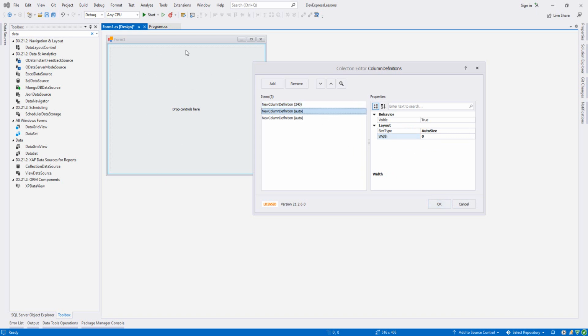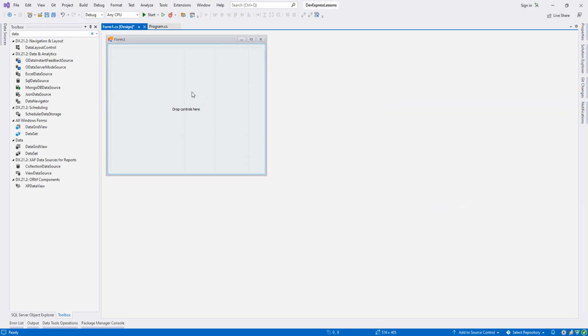Secondly, we make it a percentage, and I make it 100%. And the third one is for our toggle switch. I choose size type as absolute, and I set it to 110, and I say OK. This is what we did here.